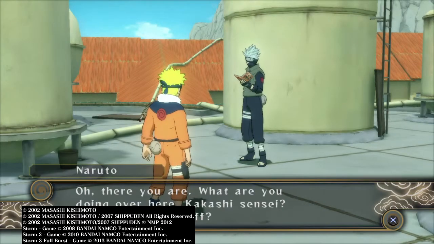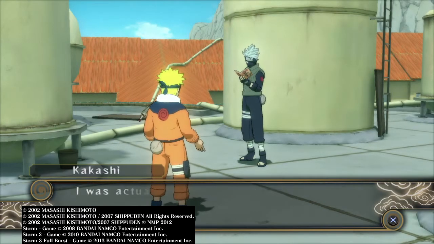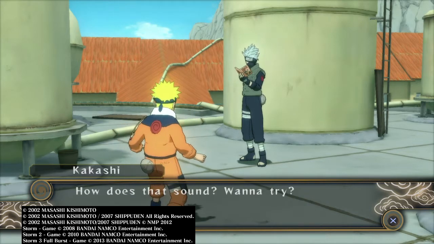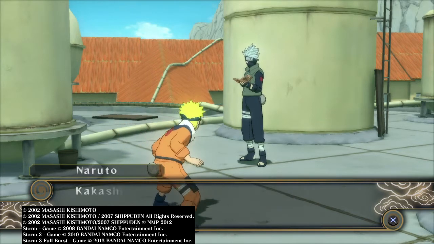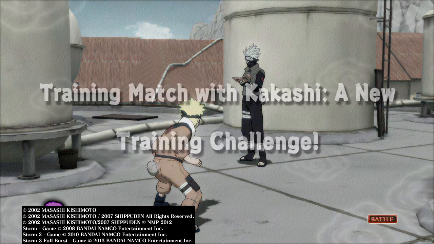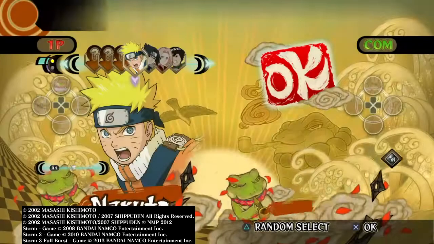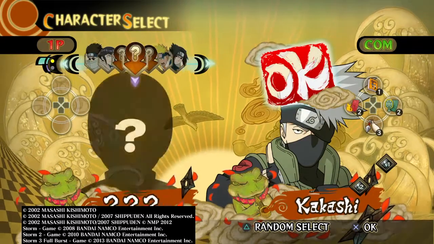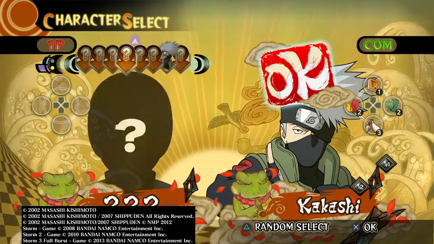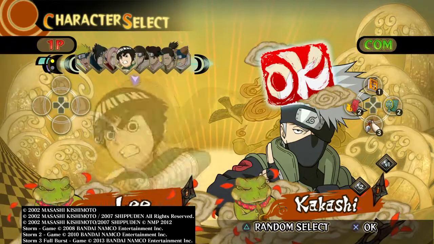Oh, actually, it was zero. What a number. Okay, so we can defeat Kakashi. So I think I get to choose my character. So let's go ahead and... Yeah, we found a second row of characters, so that's good.